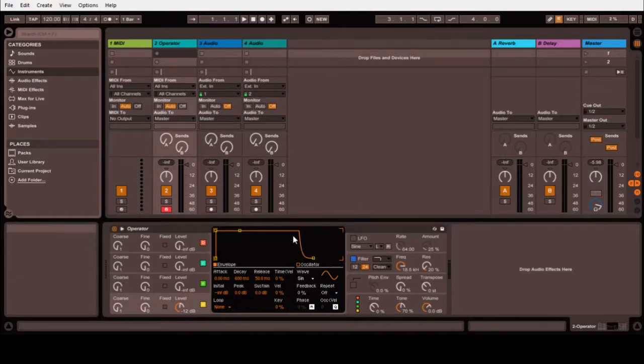On the side here are our four oscillators. As I said earlier, at its most basic it uses two, but Operator allows you to have up to four oscillators at any one time. This bottom one is the carrier, which is the final release of our sound.